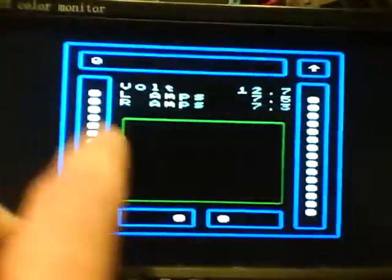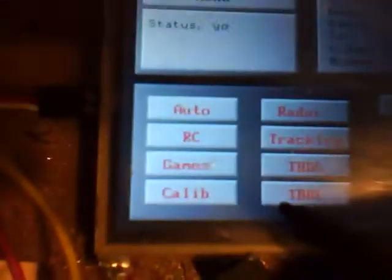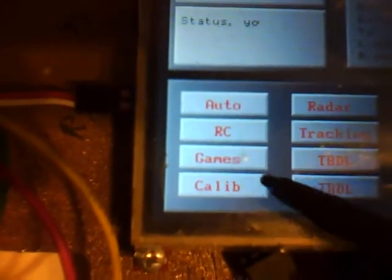This is used for my radar. These are my front sonars, side sonars, etc. But what I wanted to show you was this guy here. This is my calibration routine. Engaged.